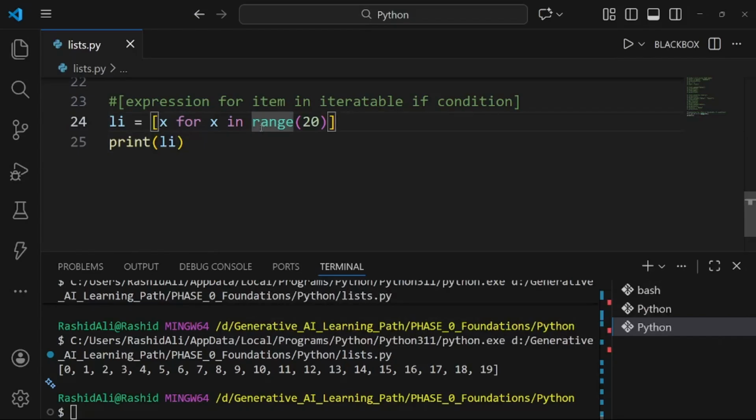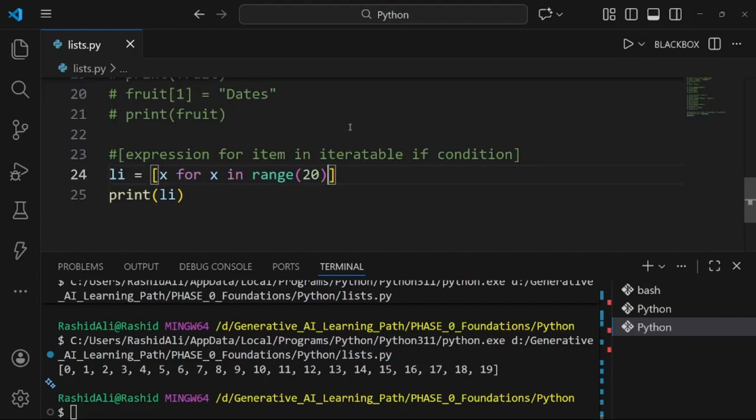It is used widely in complex programs, to save time and to save our lines. So you can see that it has created a list that contains integers from 0 to 19, excluding 20, since the range function excludes the upper limit. So we can also create it with the if condition. Like if we specify here that we just want the items that are even, for it we have an if statement that we write there. And if the statement passes the test, it will be stored, otherwise it will not.